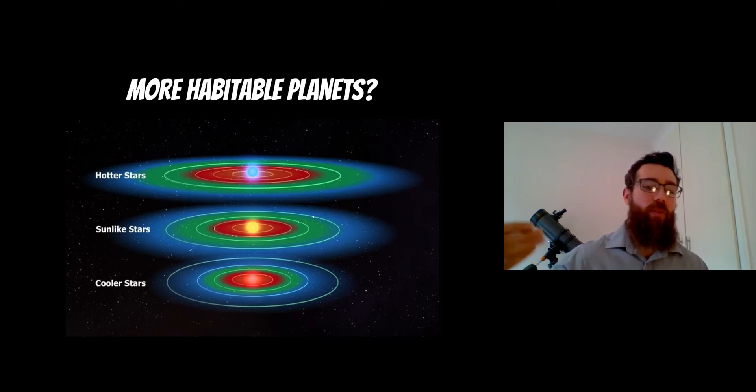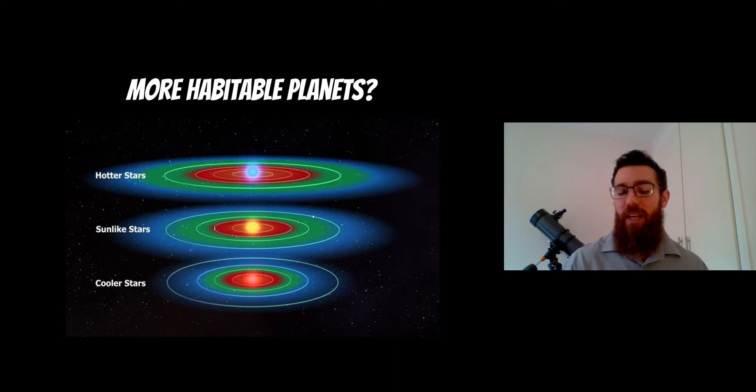Well here you've got three types of star and where their habitable zone would be. So the habitable zone around the star is the distance it needs to be to have liquid water so it's at the right temperature. Now for cooler stars it's actually got to be really close to the star. So the green region here is the habitable zone and you'll note that compared to the larger stars above it it's very close to its star. So in order for a planet to be habitable it's got to be close.